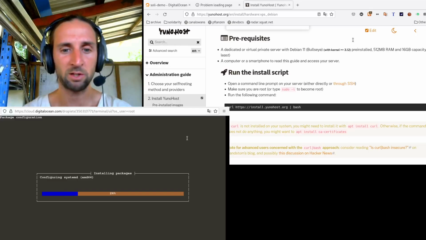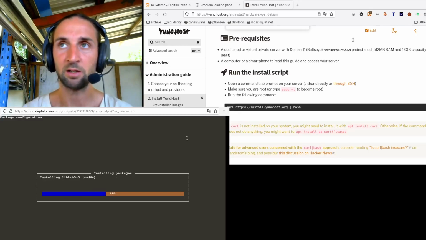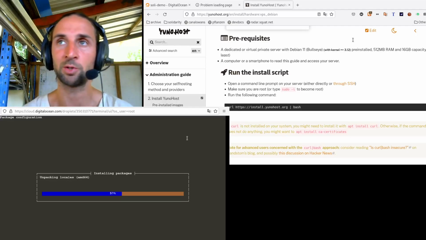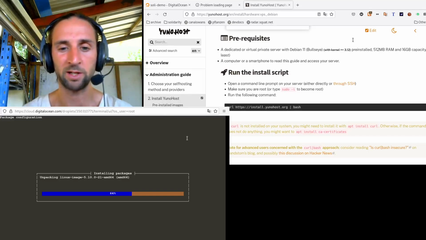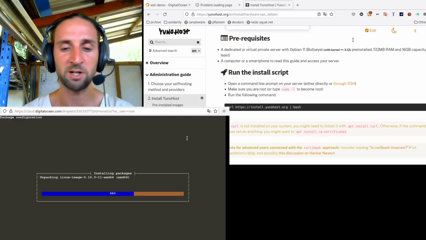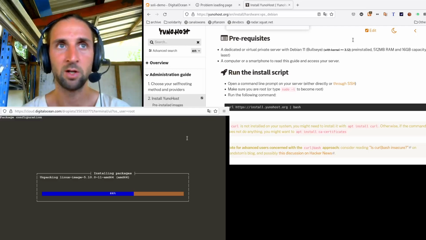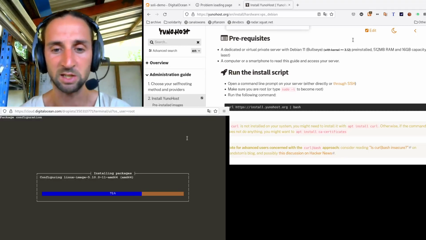It's worth noting that Yunohost really attempts to be kind of a full system manager, so it often doesn't make sense to run Yunohost on a machine that is also running some other things. It is possible, and I might even record a video later about how to run some particular services separate from Yunohost on a machine that is running Yunohost. But especially for getting started, it's good to run on a machine that doesn't have anything else on it, so Yunohost can be the thing that configures the entire machine.